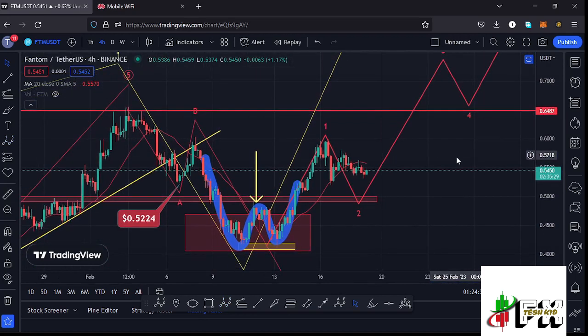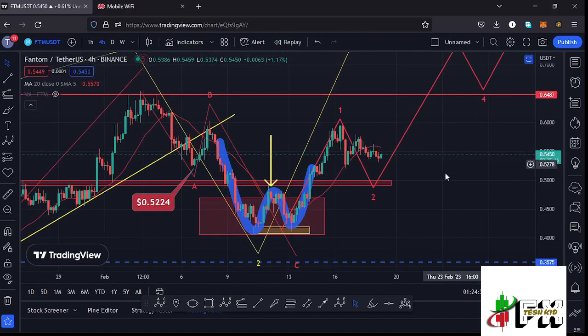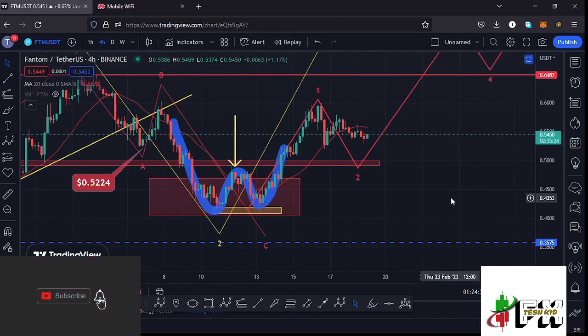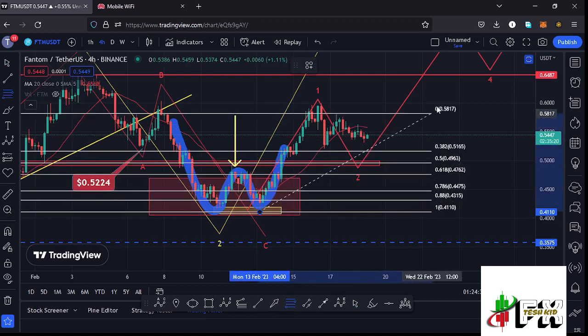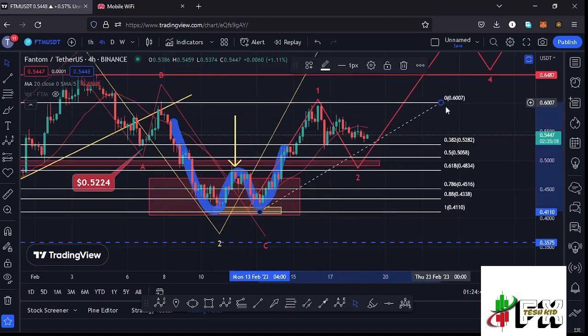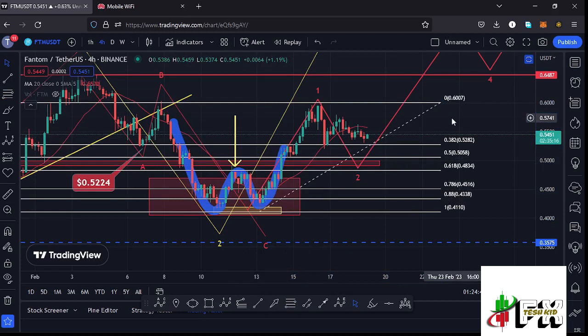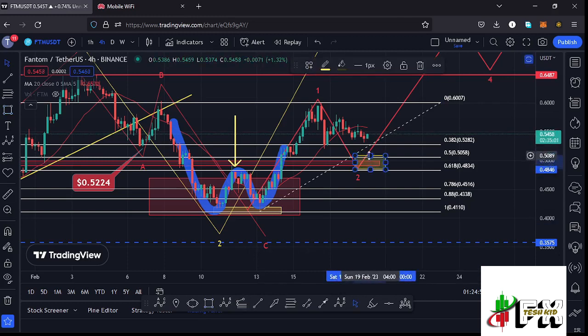And getting to see whether the second wave down here has done the minimum that we expect a second wave to the lower side to do by connecting the Fibonacci's from the low of the first wave to the high of that wave 1. That gives me a minimum retracement area between the fib level 0.5 and the fib level 0.618, and that is between the $0.5058 mark and the $0.4834 mark, and I can mark that target area here on the charts. And it is within this yellow target area that I was expecting to see the low for that second wave to the lower side.